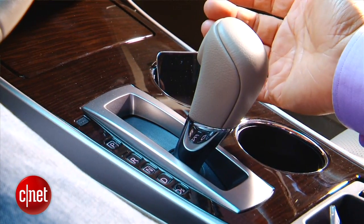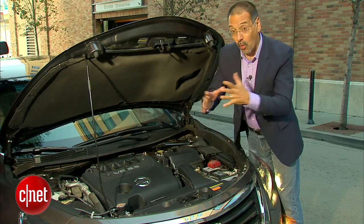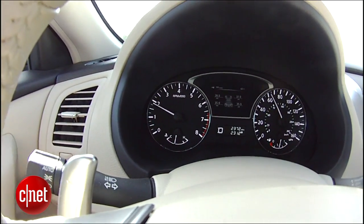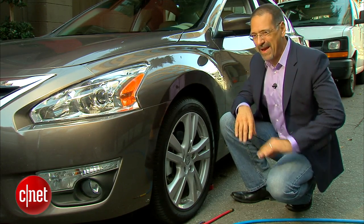And part of that MPG, which is pretty good, comes from the fact that this year's CVT has a wider array of ratios it can synthesize, if you will, allowing it to even better keep this engine in the sweet spot. Now, another cool piece of cabin tech on this Nissan barely lives in the cabin.